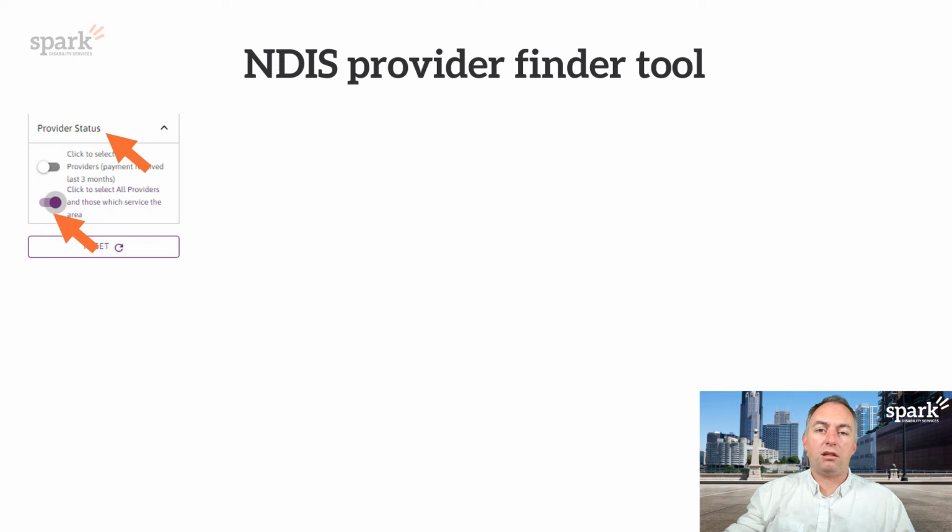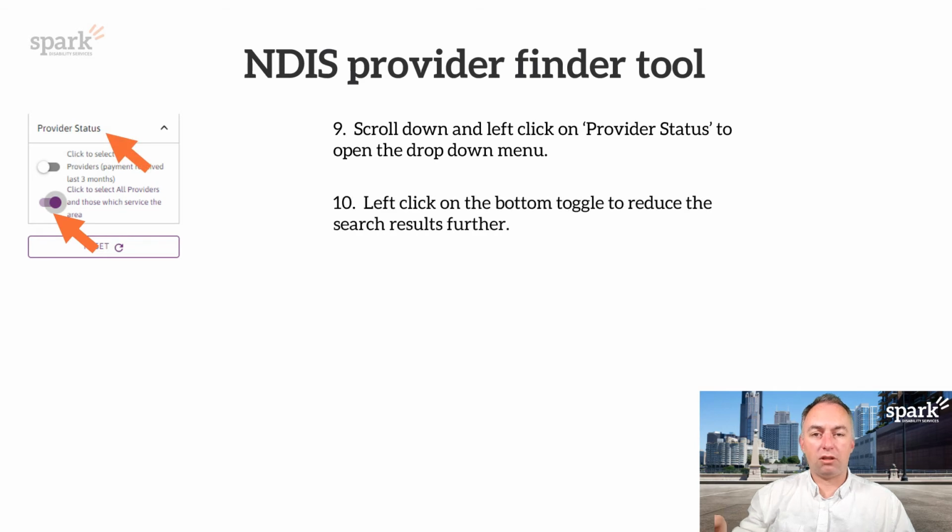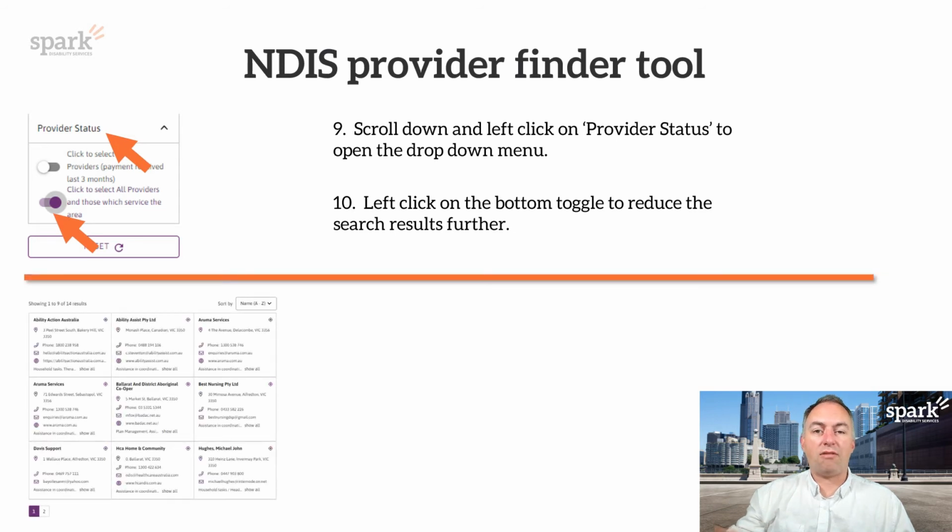So to do that, scroll down the search options on the left-hand side of the screen and click on Provider Status. That then gives you a little menu with a couple of options. Left-click on the button at the bottom, and that will then further filter those search results so that you have providers that actually have a physical presence in your local area.